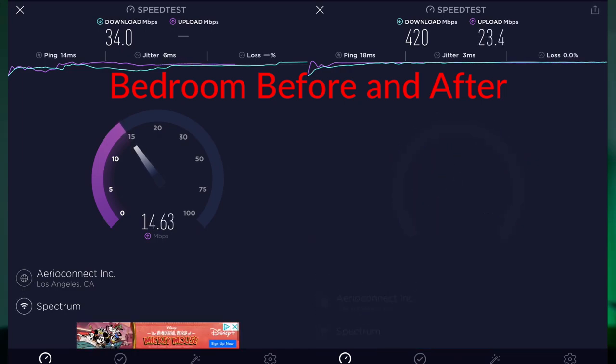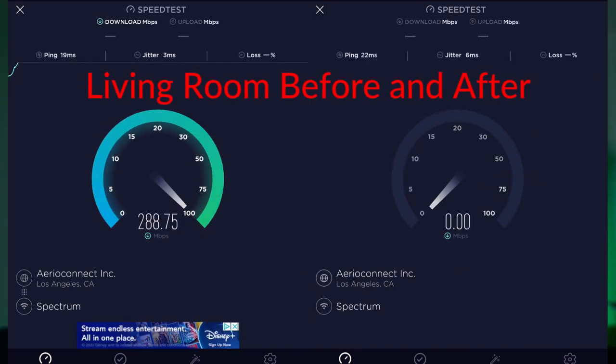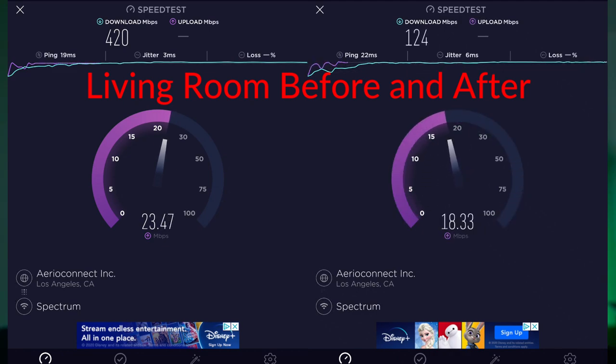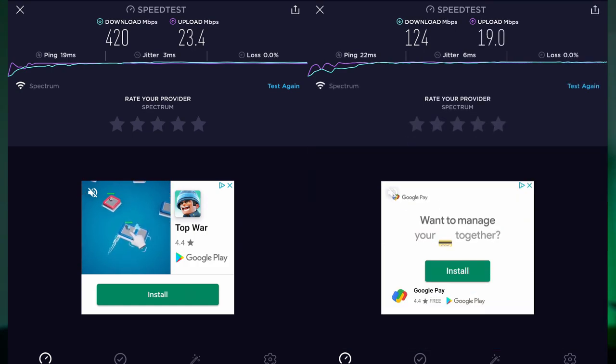I did this test within half an hour of each previous test, so I know there's variation in traffic throughout the day, but that was a pretty good metric to go by. It stayed that way — I now have extremely fast internet even with everything I have in my house. This improves streaming downstairs, my gaming setups, and even my live streams. I've noticed that my wife can still use the internet while I'm live streaming, which is a real benefit when multiple people need to be online at the same time.